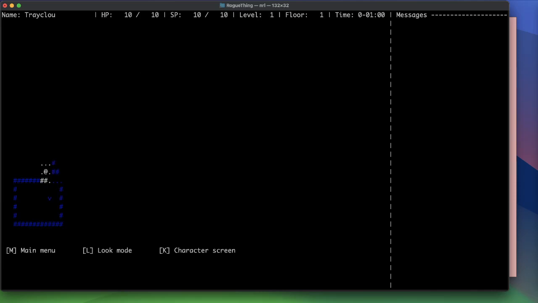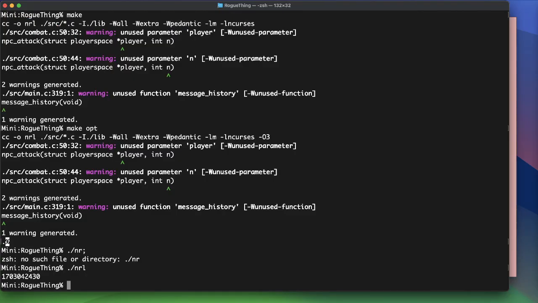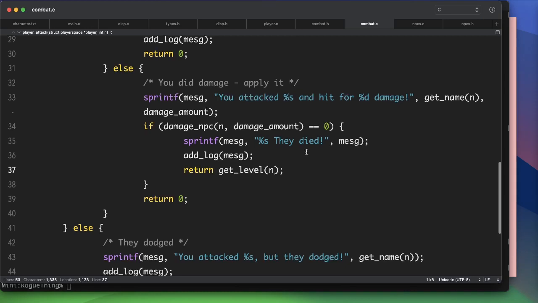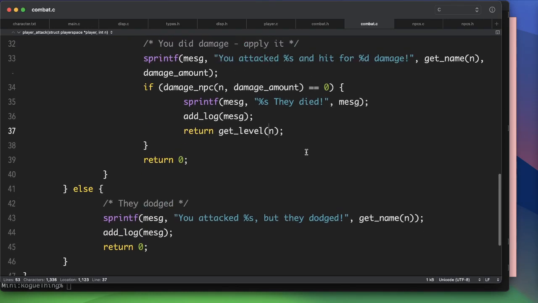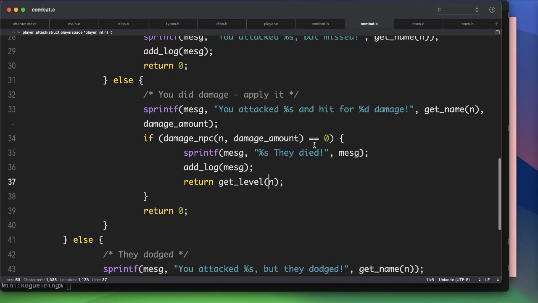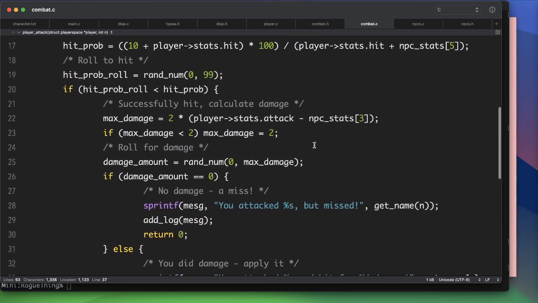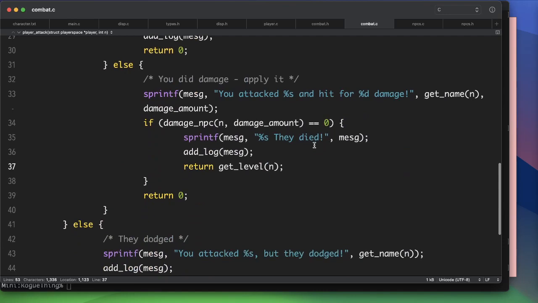Finalize. Yay. We have stats. Uh-oh. Well, broke something. Player stats plus equals player attack. Okay, so I broke something here with a return statement, clearly. What did I break?